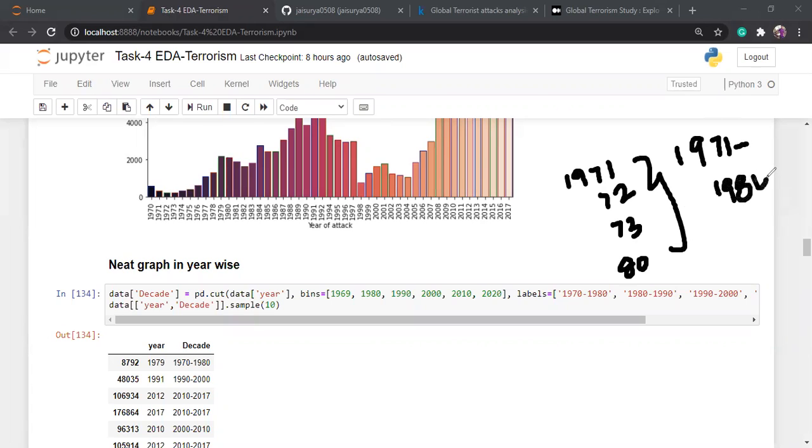Like this method. So now my data looks good and I can visualize it easily.